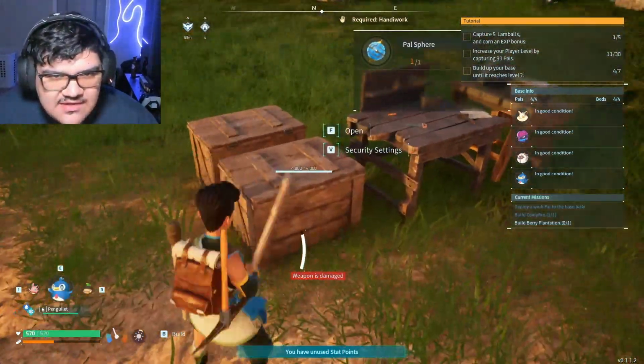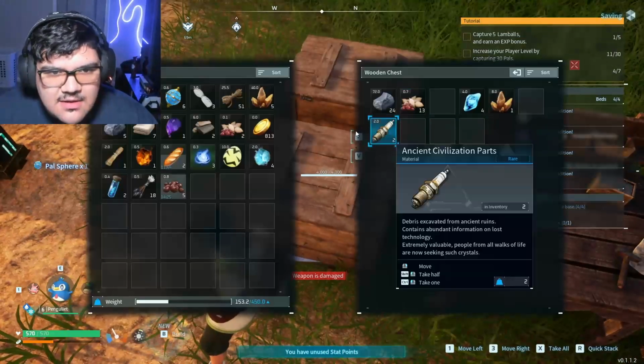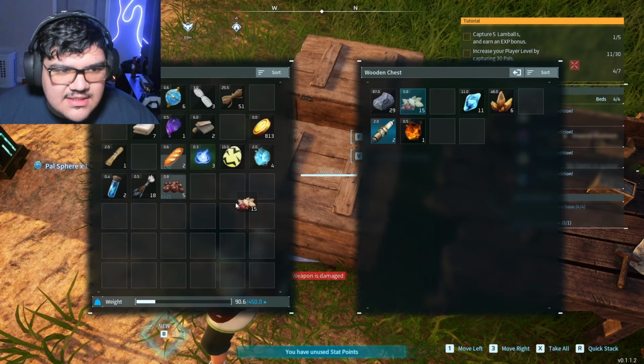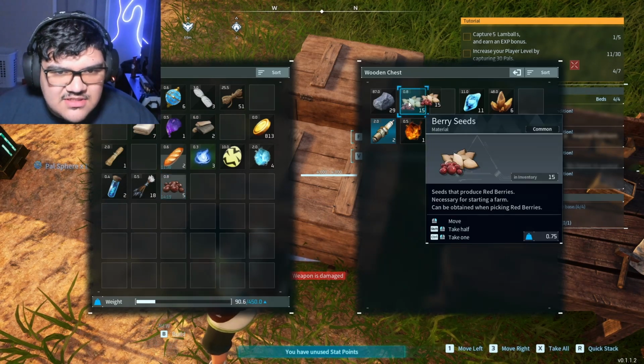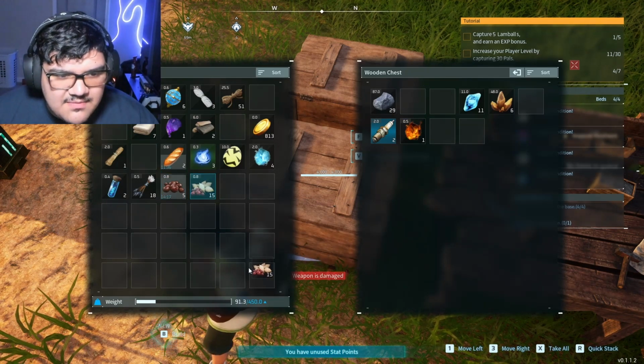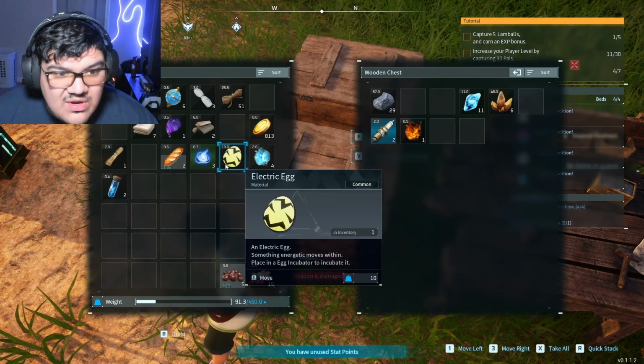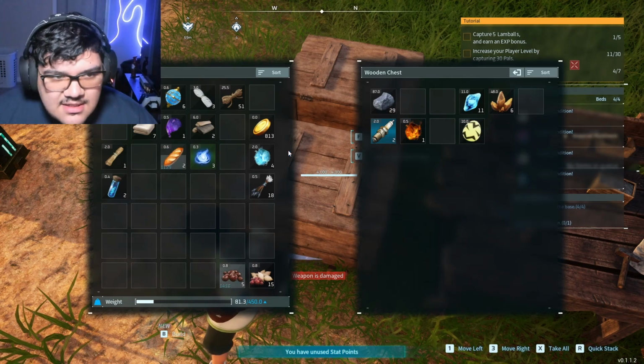What do I have in my chest over here? Oh, look, he's a pouch. Store all this. I guess I can store this. We're gonna need this for the berry farm, I'm assuming. So we'll put our food down to the bottom corner. And then our axe is damaged. We have an electric egg! Okay, that's good. We can get ourselves a little electric type now.